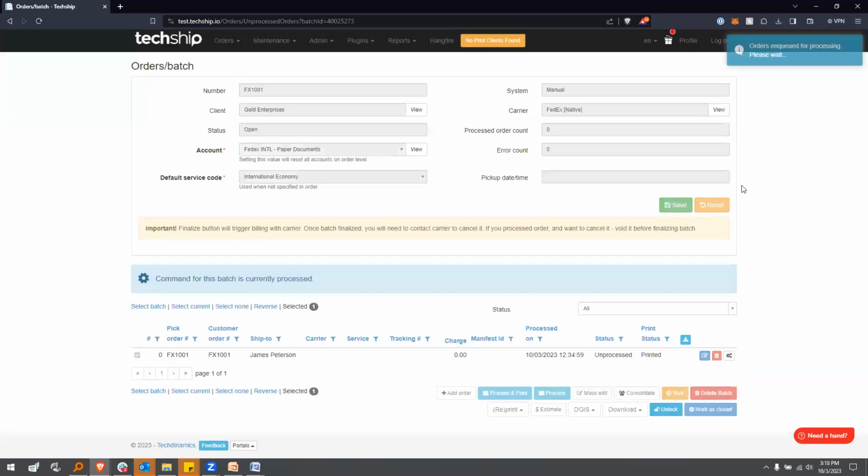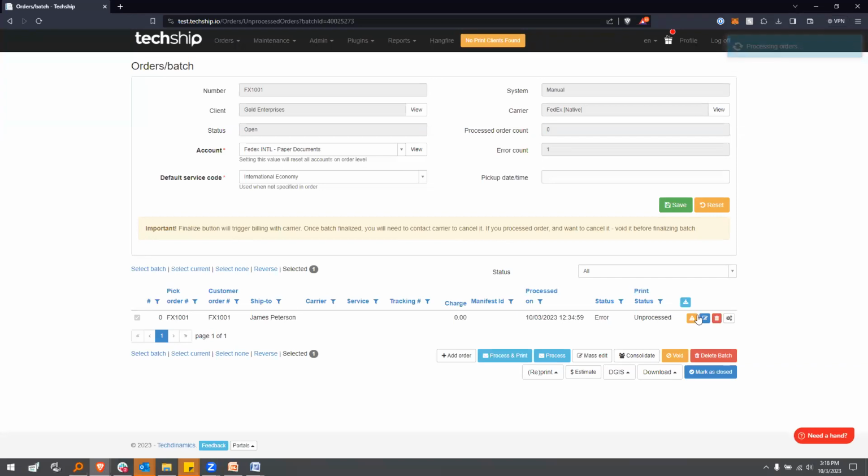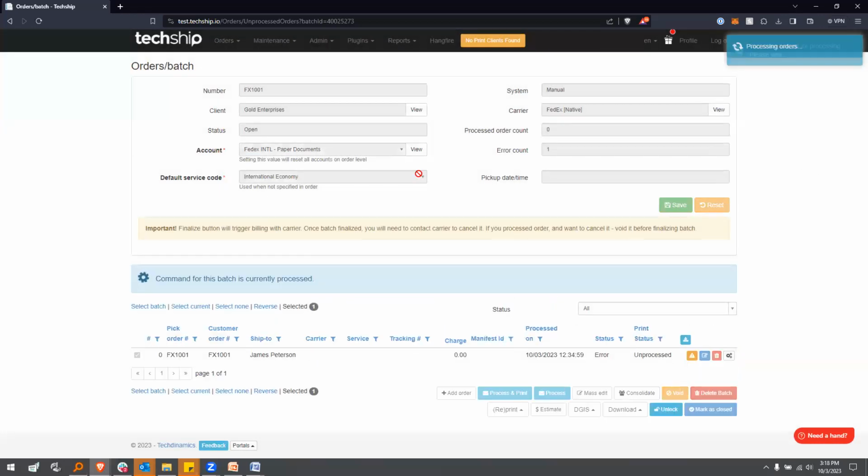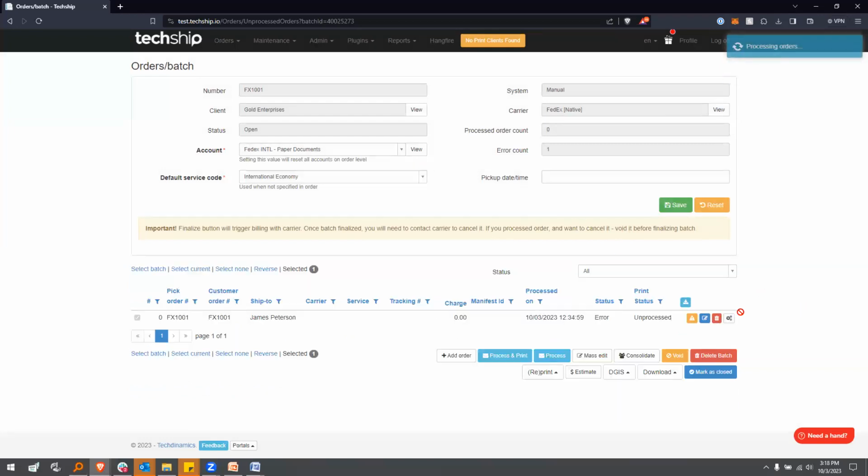We're not going to process and print, because it wouldn't make sense for me to have output in my printer physically right now. Let's give it a moment so it reaches FedEx and we get the label back. The service that we're using is International Economy, something plain and simple, nothing fancy. Just a second, the API might be causing issues right now. International Economy, paper documents. Let's try again. If it doesn't work here, we'll go with the ETDs first and see if we can get it processed. Let's see, just a second.